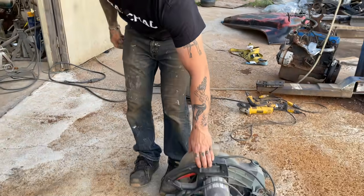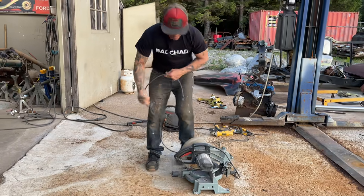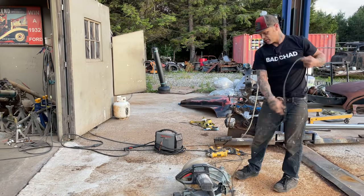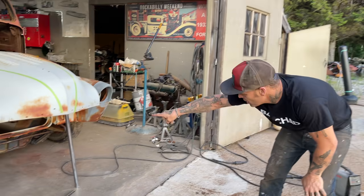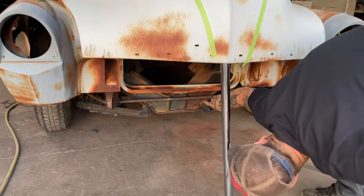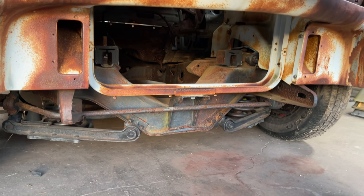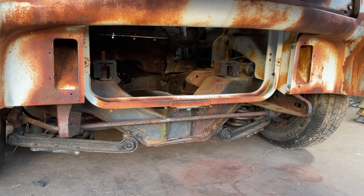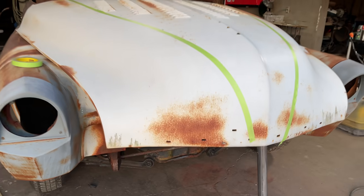I've got to do a little bit to the front end. I should cut a mount right now. Right at the present moment, the car body itself is sitting on rubber mounts. When I take the hood off, I'll get Joey to show you. But on the front, where it's sitting right here, we have no mount at all. Well, that's not true. There's a little bit of a mount there. I think we're fine for right now. I think I'll just cut the hood. I was going to cut a mount to put in there, but I think we're fine.